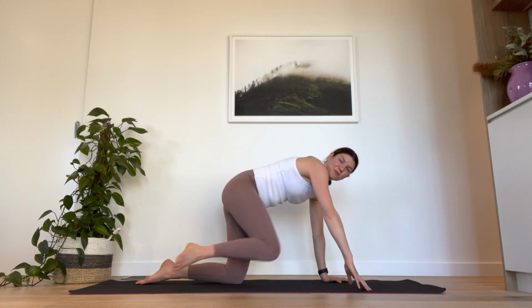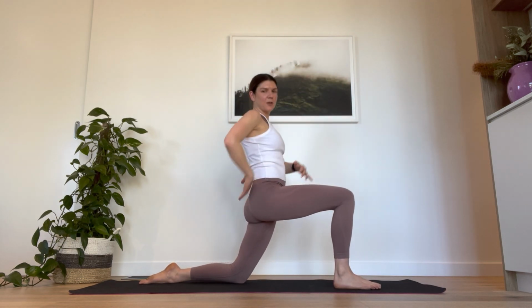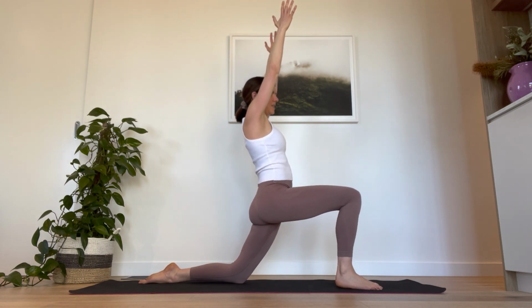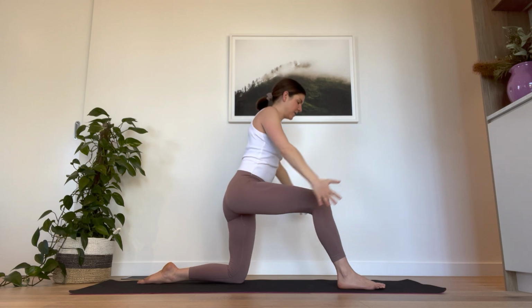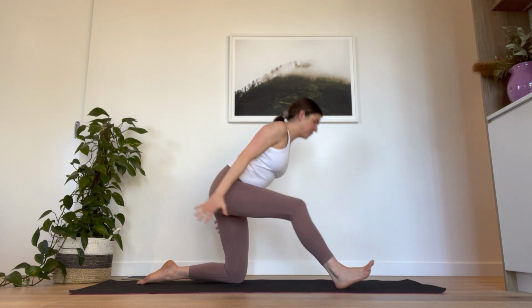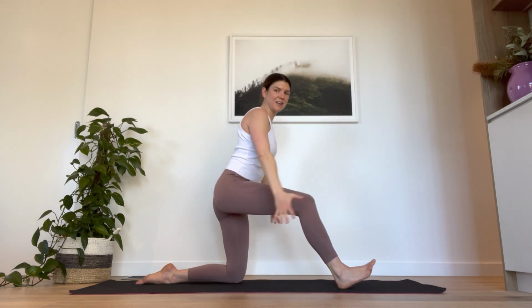Step your left foot forward, reach your hands up towards the ceiling, tuck your pelvis under here and open the front of that right hip. Let's lunge forwards a little more deeply and then press back, sweep your hands back behind you, straighten into that left leg. Come forwards, reach to the ceiling and then press back, straightening that front leg.